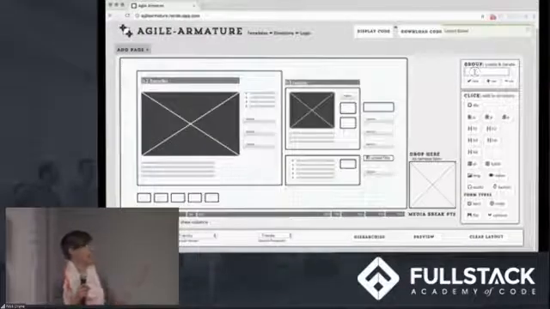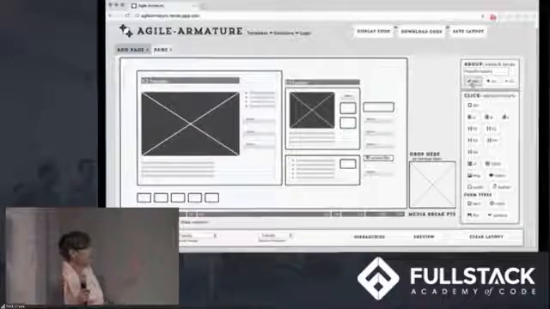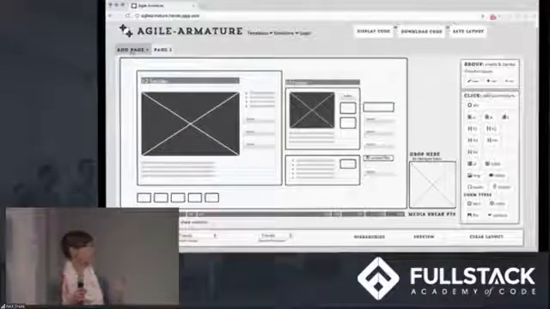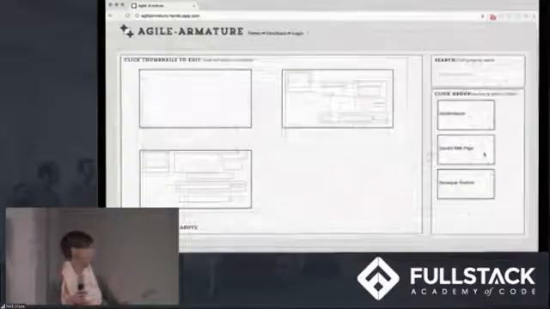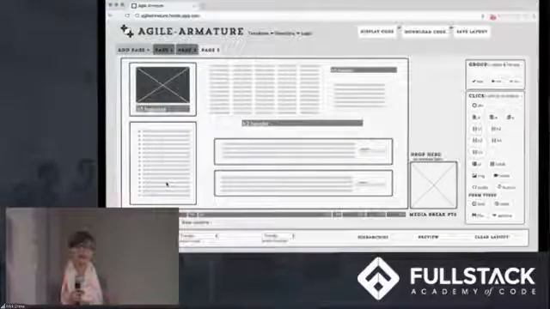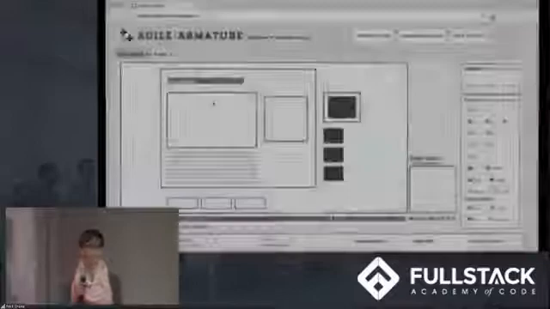And then if they like it, they can save their layout and go to the point where they can actually create a group. Now, as you can see on the upper left-hand side, a group allows you to not just have one layout, but to create several pages. So you can design multiple variations on that single layout for different ideas of what you want. You can work from your own designs, or you can pull up templates from the public database. That way you can jump into designing right away. And Ray's going to talk about what you get out.